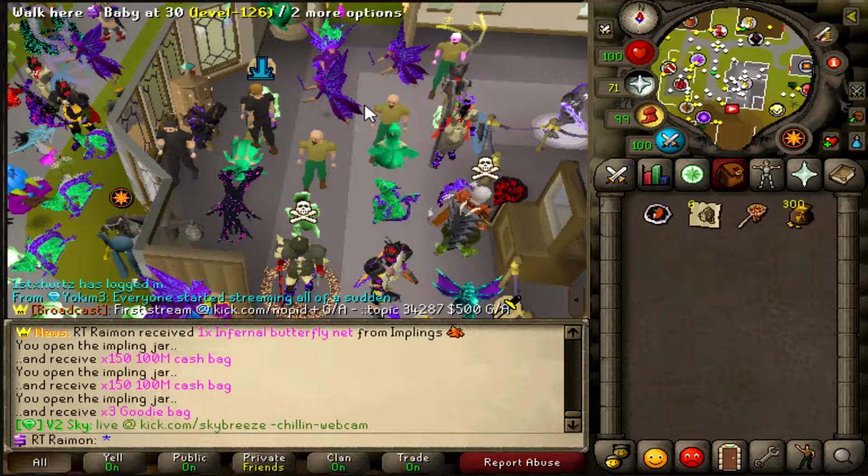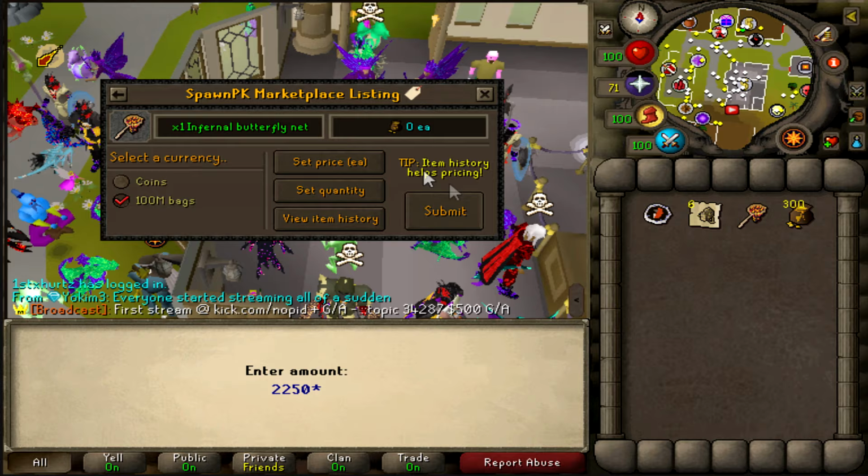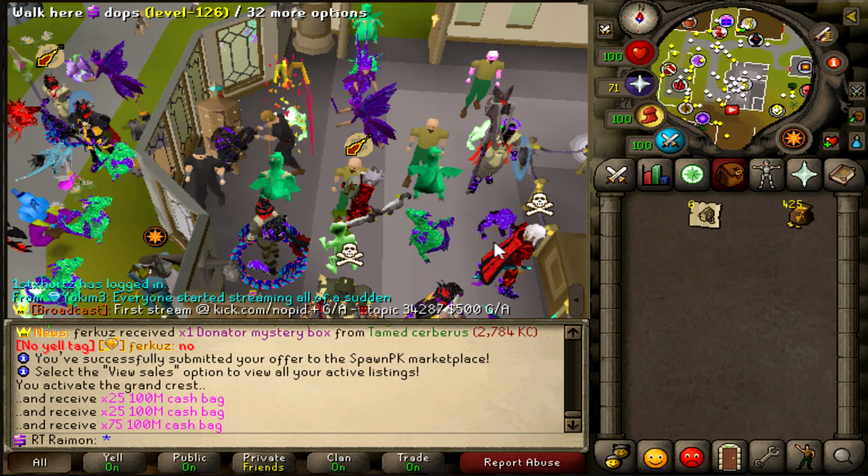Ooh, I get an infernal butterfly net from 6 implings. Not bad, not bad. Infernal butterfly net, 225 build, god, that's so cheap nowadays. But it's still a decent pool. The implings themselves are cheap too. May as well open the crest. Crest bearer, never lucky. Darn it.